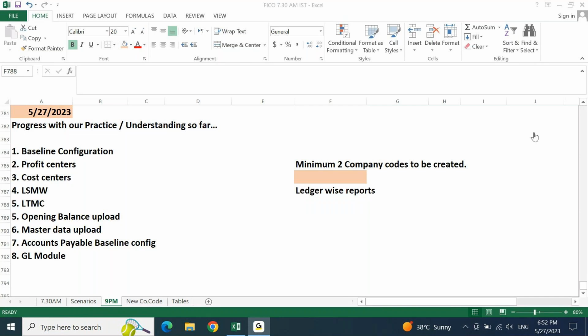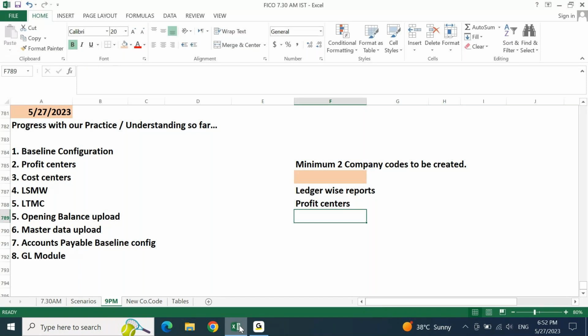Ishant, yes, sir. I've configured two company codes, and everything is fine. And I have a little confusion in profit center, how the business process works. Sometimes I tried to post an entry.